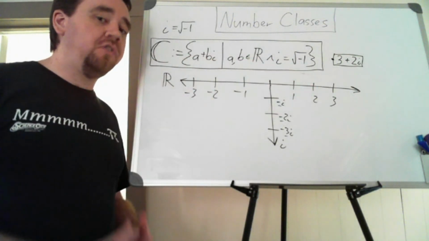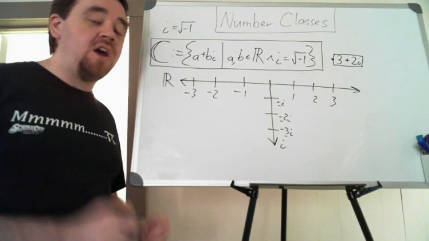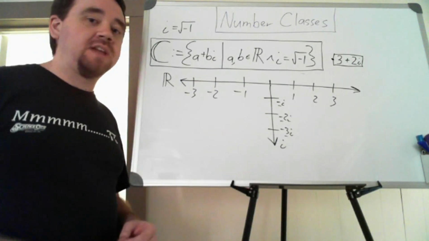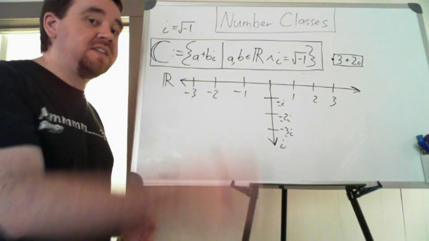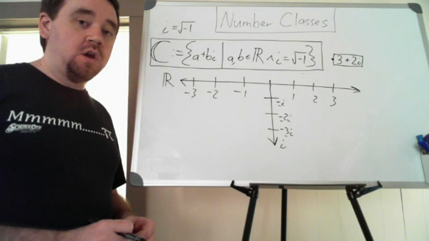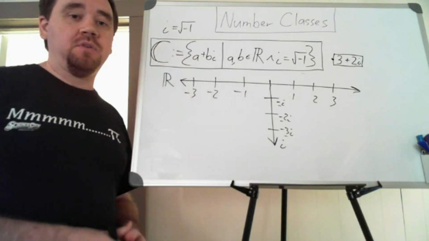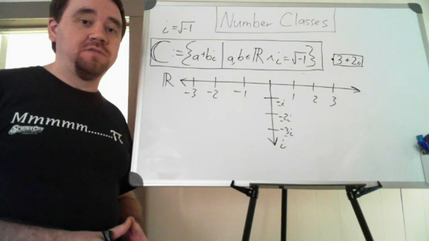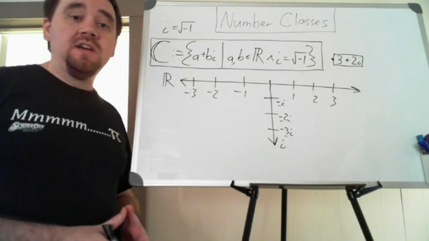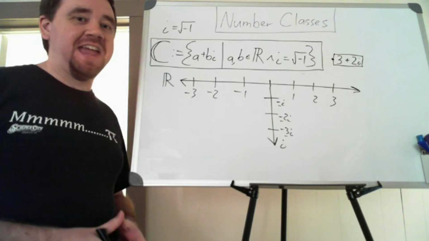And by closed set, we mean take any two complex numbers and perform any operation on them. Add them, subtract them, multiply them, divide them, raise them to any power, take them to any root. Those are the fundamental operations, and what do you get? You get a complex number every single time. And therefore, that's the highest set of numbers we can find. And there you have it, number classes. And remember, you watched it, you can't unwatch it.